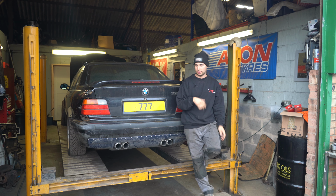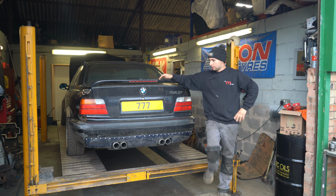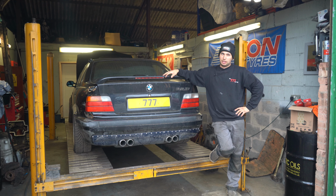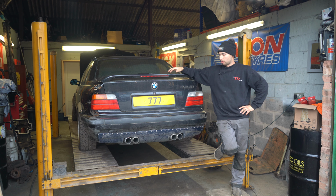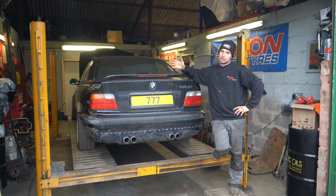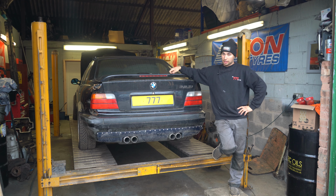And we took it down the track. It was a bit of a fun car. This week, me and my mate were working on it and did a couple of bits and bobs, to take it for the last track day this year. I only took it maybe 3-4 times this year anyway.